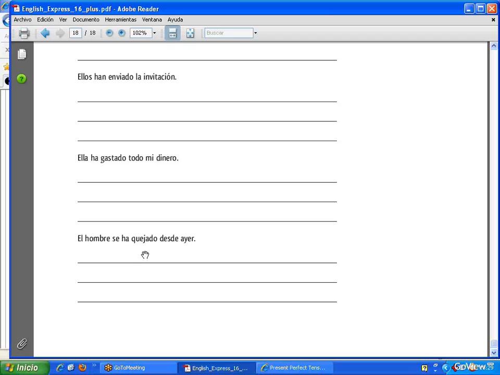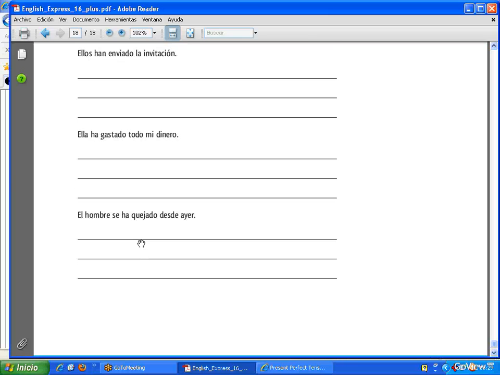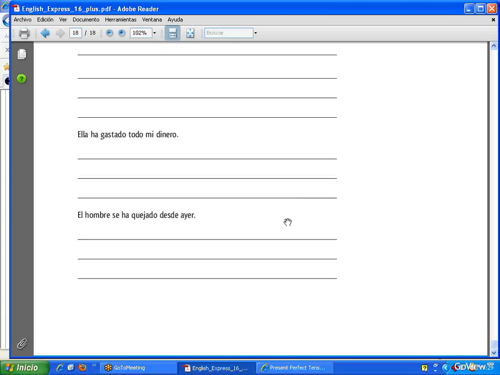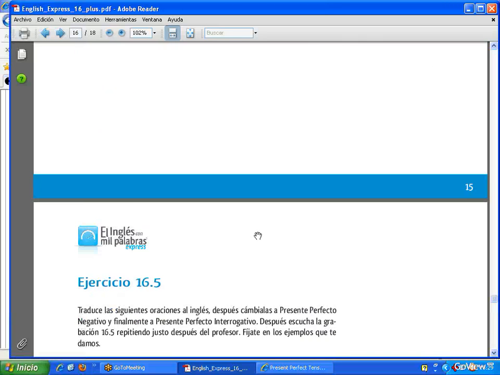Okay, let's have a look. If we're not sure about a word, and I'm not sure about this one, okay, let's look. Because quedar, quemar is burn, quedar is stay, and quejar is to complain, I think. Oh, must be in the last exercise. I'm sorry. Well, I'll look it up in a dictionary, because that's what I do all the time.